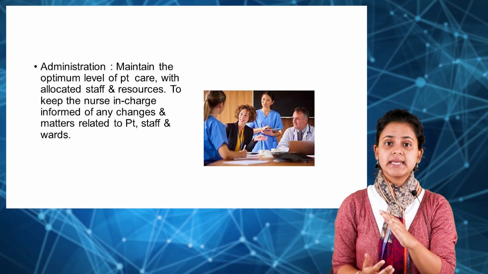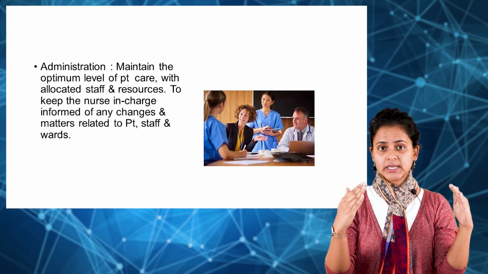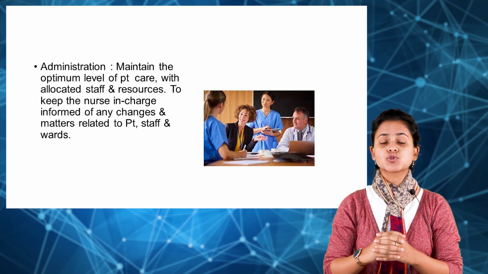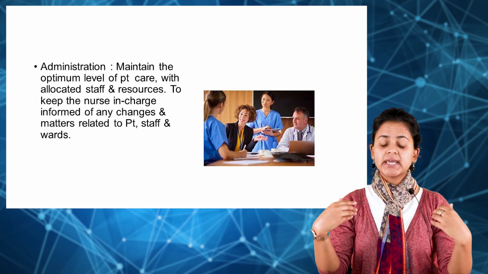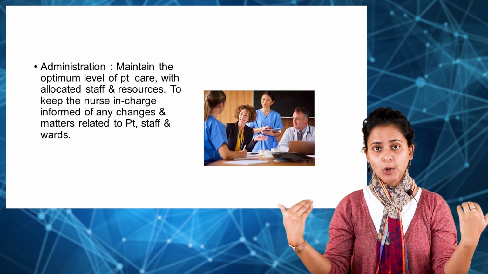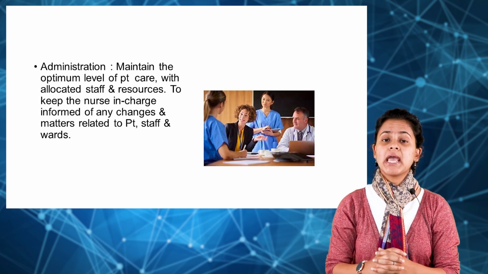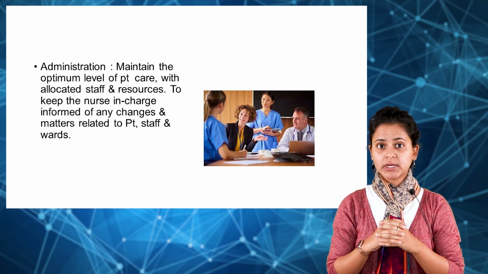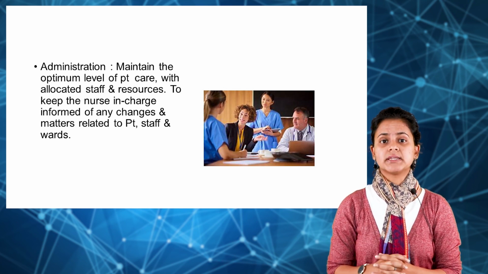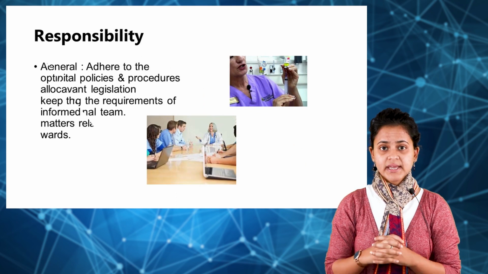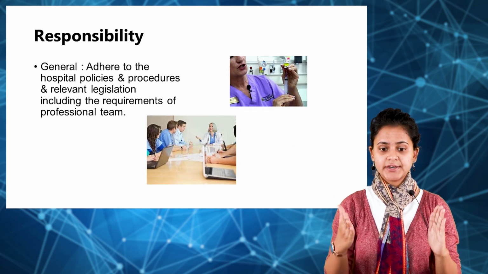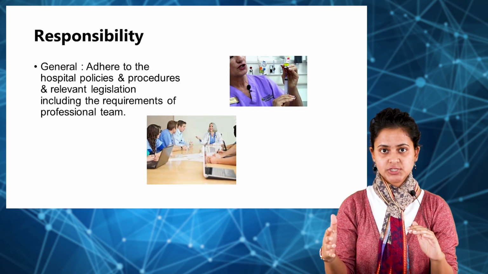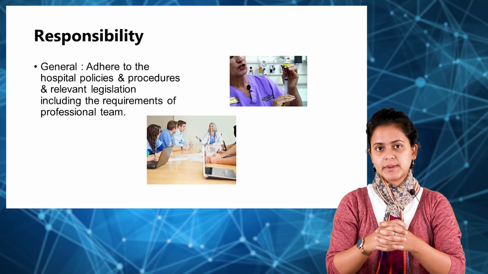Basically, they will be maintaining an optimum level of care for the patient, and it is also their role to allocate the staff properly wherever it is required. Maintaining the resources also plays a very important role of a nurse within the outpatient department. The next responsibility is to adhere to the hospital policies, procedures and protocols, as I have mentioned before.